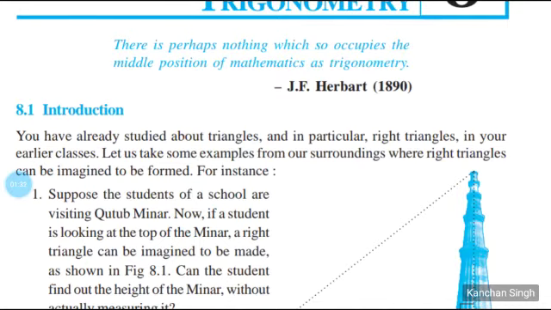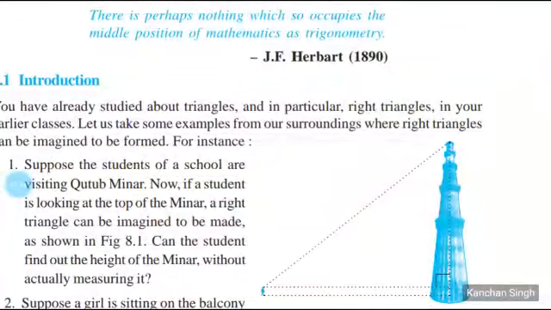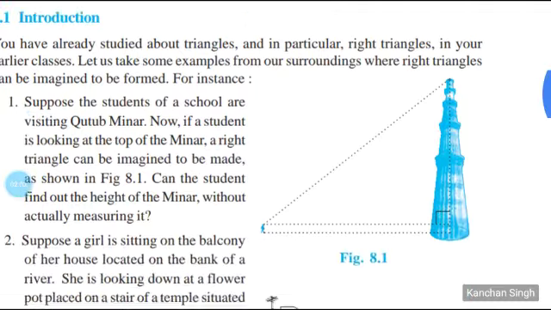Now see here, to recognize a right angle, we will take some examples from our environment. Suppose we assume the figure of Qutub Minar. We know that the height of Qutub Minar is very high, and imagine a student stands at a particular distance from the Qutub Minar and tries to find its height. How will he find that? I will tell you about this after explaining some more examples.